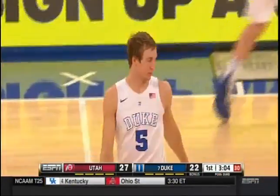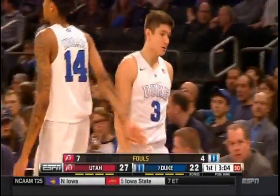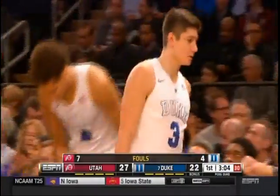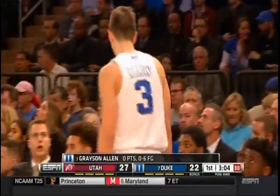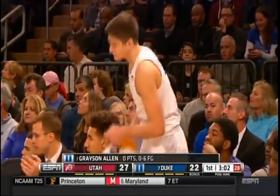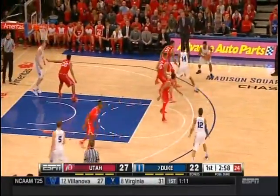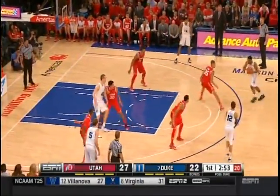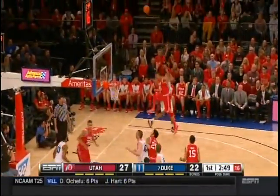Reyes called for his first foul. Luke Kennard comes back in for Duke, and Allen trying to gut it out today, but boy. Look at him. You can see it, the kid's under the weather. It's all over him. Couldn't practice yesterday, just was able to shoot a little bit. Told Coach Krzyzewski he was going to go out and shoot a little before the game, see if he can play. Now, if I'm on that Duke bench, I would tell him, go sit down at the end. Yeah, right. No one wants to sit next to a guy who has, quote-unquote, flu-like symptoms.